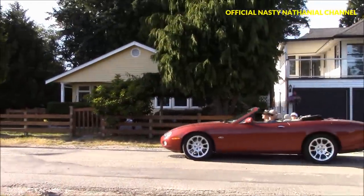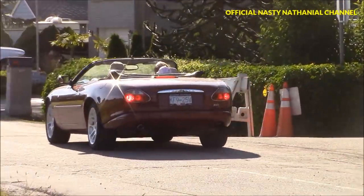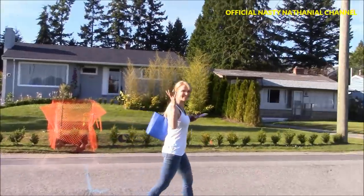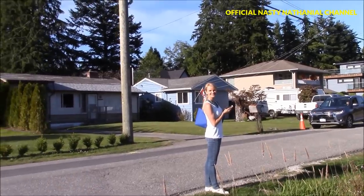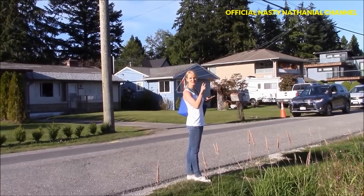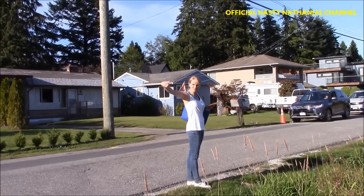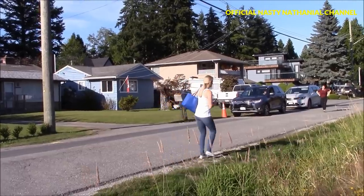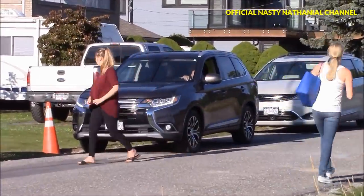Some friendly Canadians passing by on Zero Avenue. One stops to chat. I ask if Douglas is a city or a neighborhood — they say it's just the name of the border area, and that this is actually White Rock, South Surrey White Rock, with the beach going all the way around. Pretty friendly experience from the Canadians so far.